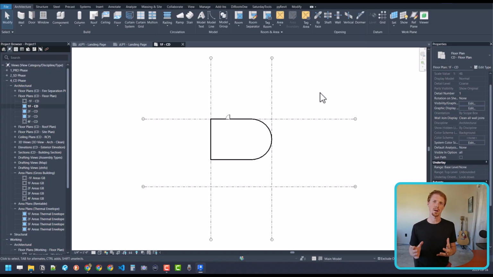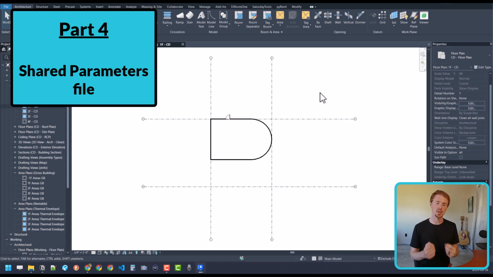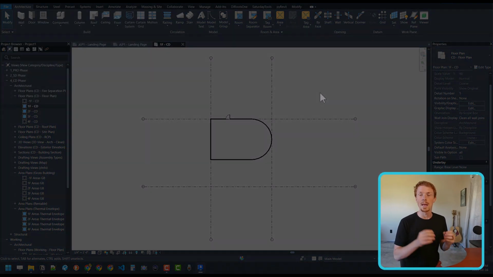Another crucial part of having a great Revit setup is having a pre-made shared parameters file. This is a separate file from your .rvt file. Revit uses this shared parameters file to read the properties of different parameters and apply those same parameters across many different files.